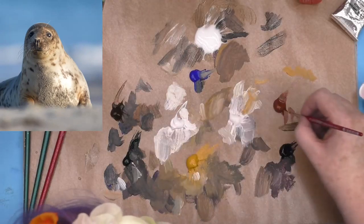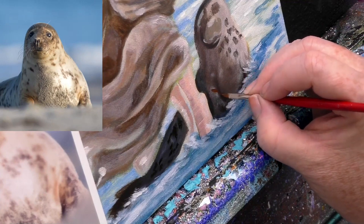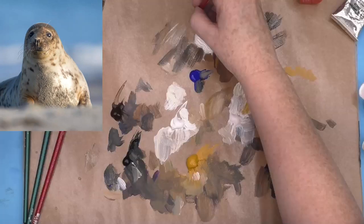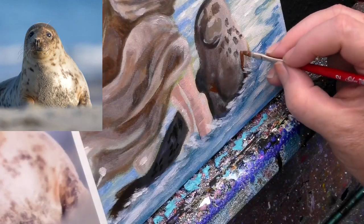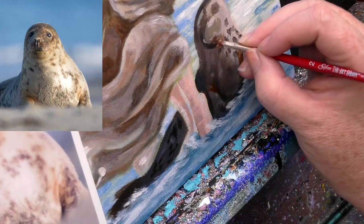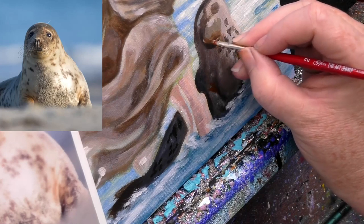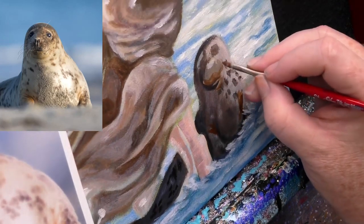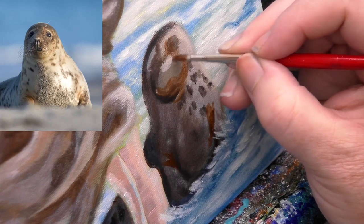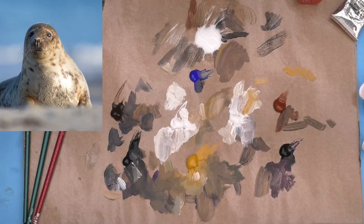All right, I'm going to get a little of my black and a little bit of my burnt sienna. Talk about some of the other colors that he's got going on. He has some distinctive little warm rust areas. More glaze. Make sure we're building this up. Bring this around here. Maybe a little bit here. Pull that down. A lot more glazing.